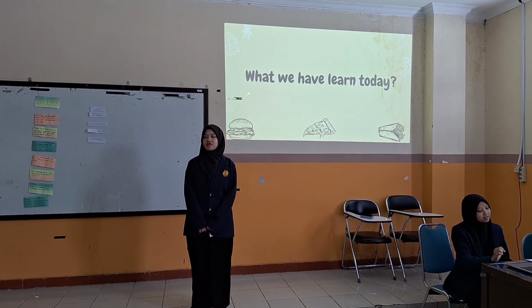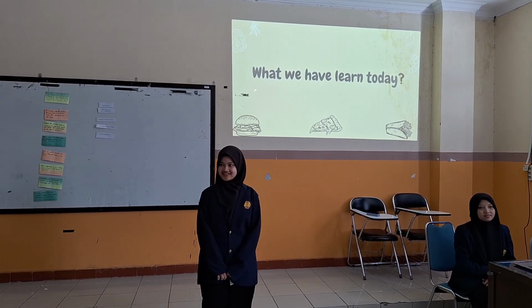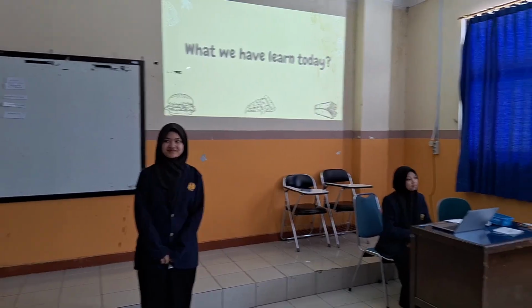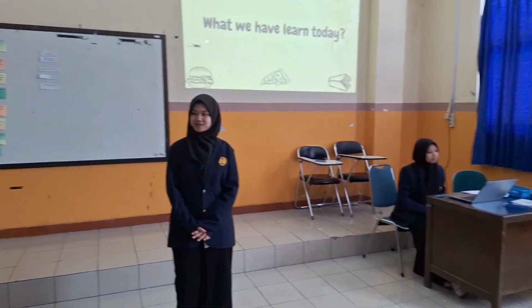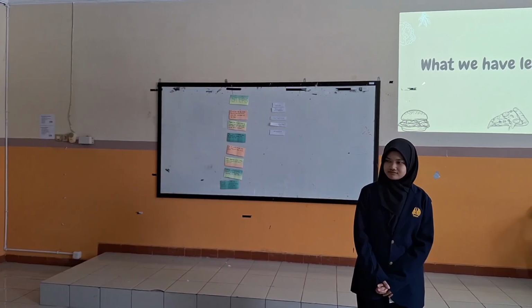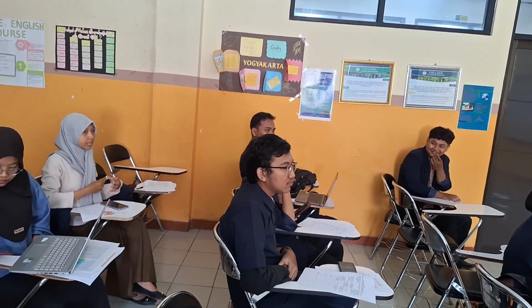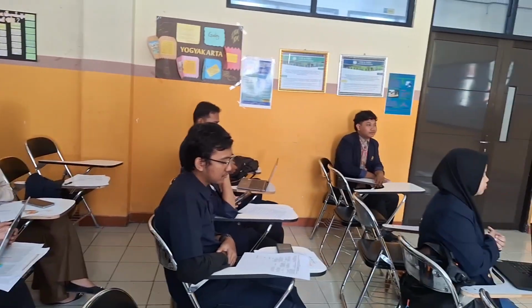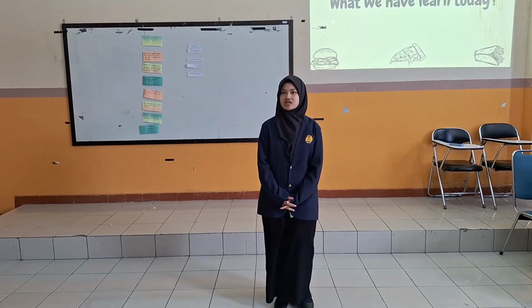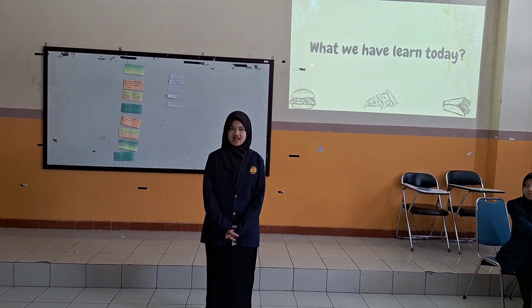Okay guys, we are already in the last session. So what have we learned today, students? Okay, Raya? So today we have learned about the culinary structure and the language features of procedure text about creating food that consists of ingredients and steps. Okay, thank you Rayana. So today we learned about language features and the general structure of procedure text, which consists of goal, ingredients, and steps.